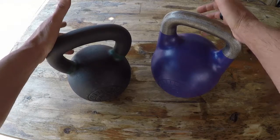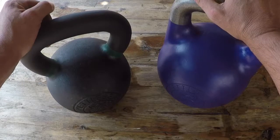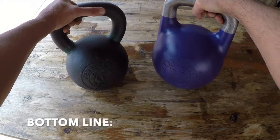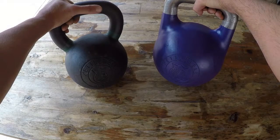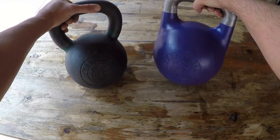They also offer free shipping, which is a huge deal since shipping sometimes costs more than the actual bell itself. They also have some of the best prices out there for a quality kettlebell. So bottom line: if you're in the market for a kettlebell regardless of style, definitely take a look at Kettlebell Kings. I've been very impressed with my findings over the last couple months of testing them out and will certainly be adding more. This is Helder — I hope you found this review helpful.